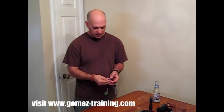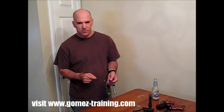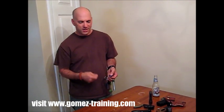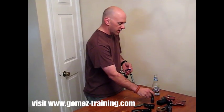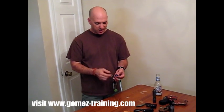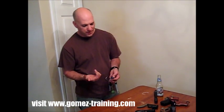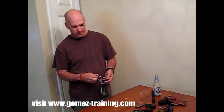I've also got a little bug light, a little 99-cent, $1 LED light on my keys. This is the light I use to look for stuff under the car seat, to dig around under the desk, whatever. I don't use the defensive light, which is designed to put out a huge volume of light to get a huge amount of light on the bad guy very quickly, as my day-to-day task light. I carry something purposely built for a task light. These things are so common and so inexpensive nowadays. I've got them on the zipper pulls of most of my jackets as well as my keys. There's really no excuse not to have them.